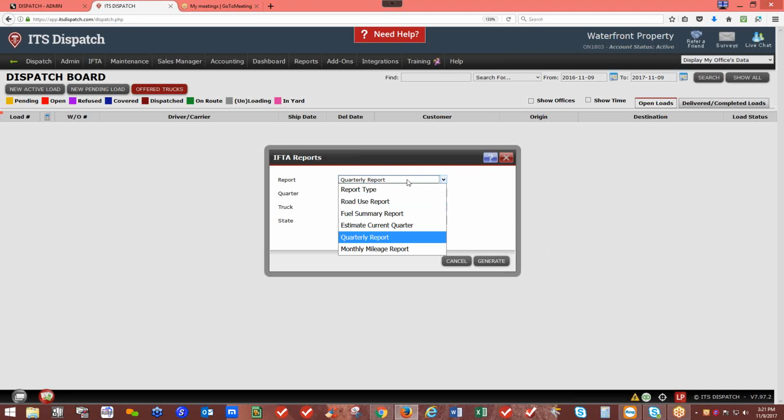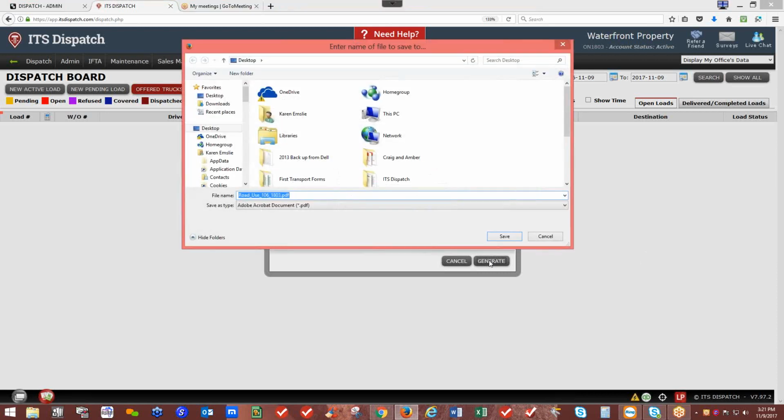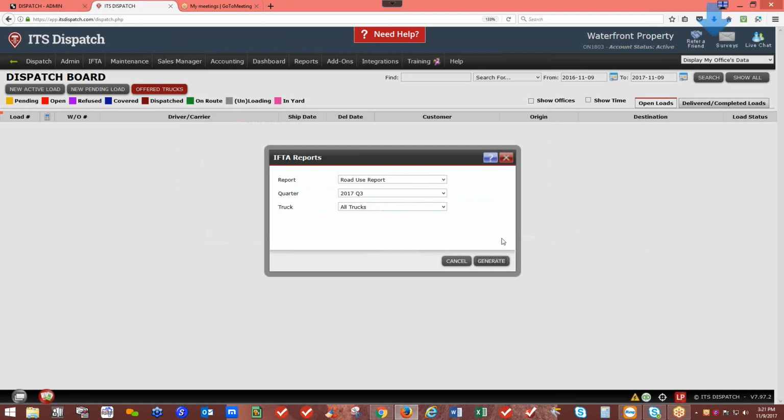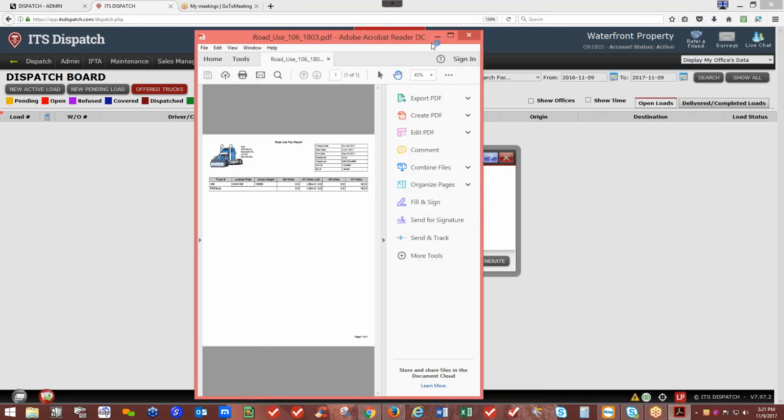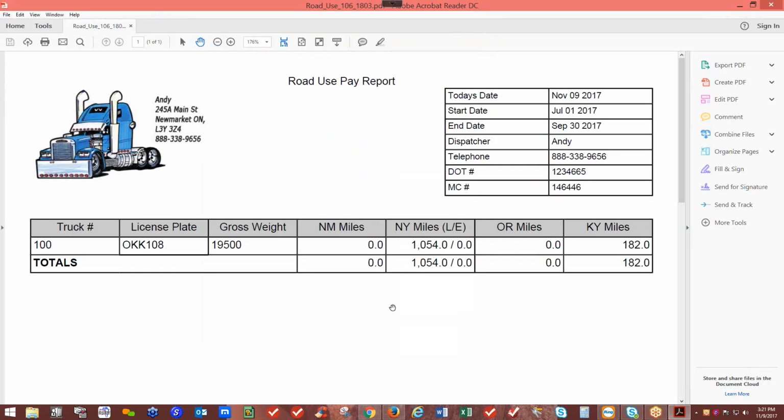The next one that we have that's commonly used is a road use report. And this covers you for the 4 states in which you need to file separate fuel tax forms. Now, they're not the IFTA, because this is the form that we have for you, but this is a road use report. I forget what the type of tax it is, but let me just open it up here.